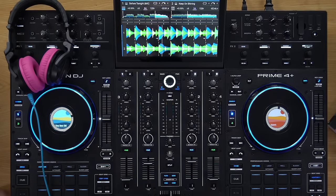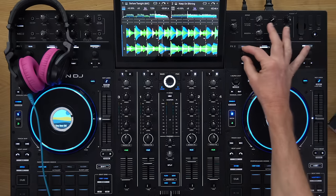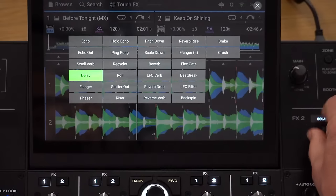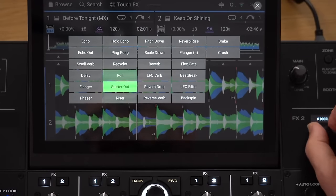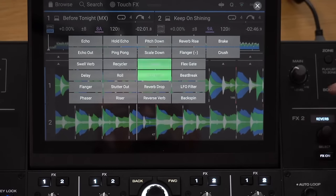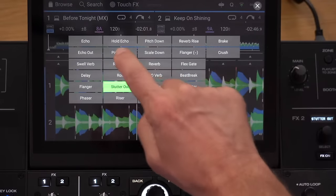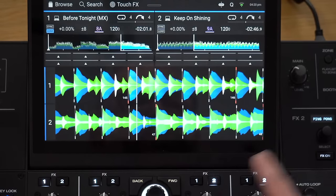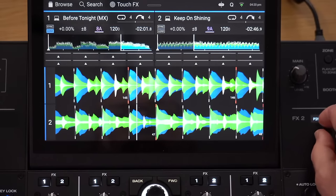If you are a manual beat mixing lover, this is just a great thing to have. And if you're learning manual beat mixing, it's going to help you just to get that thing right in your ears — am I in front or am I behind? Just a small feature maybe, but a nice one. This is apparently already on some Engine DJ gear but not on the Prime 4. And this next feature is effects. I'm going to turn this effects knob here and look at this screen that's appeared, showing me all the effects I'm cycling through. I can select the one I want, or hold down on the effect I want — and it will switch to that effect. Down here it's now saying ping pong.